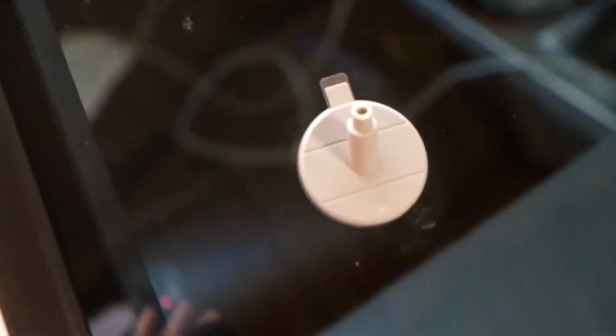Okay, so we've got this installed. Run my fingers all around. It's on there good. So the next step is to probably pump it full of resin. Cut the tip off the tube, slowly squeeze out 3/4 of the resin, leave 1/4 in the tube, wipe any excess resin from tip with cloth, okay?